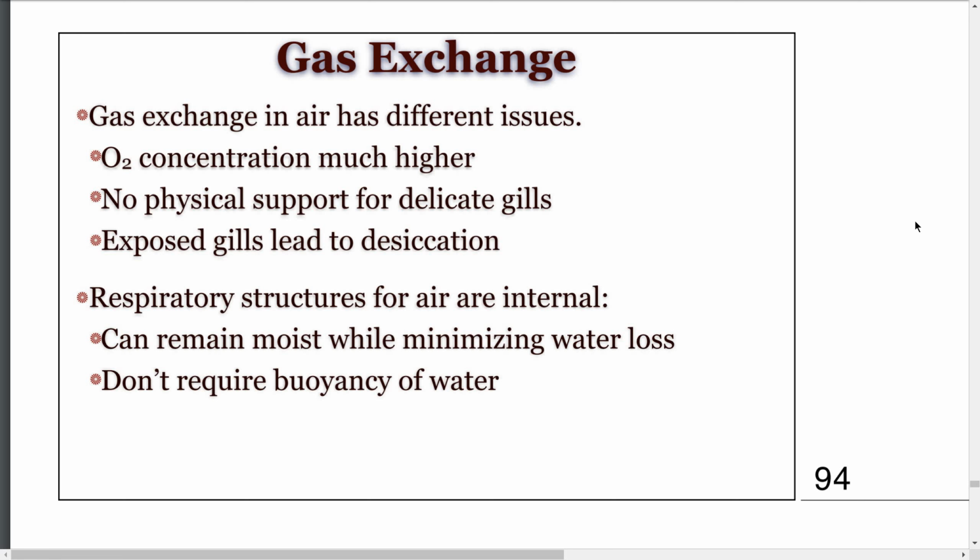And so you take those same delicate structures that are supported by the natural buoyancy of water, they have about the same density of water, and you stick them in the air, they're just going to collapse on each other. They're just going to go flattened, and you lose all of that surface area.